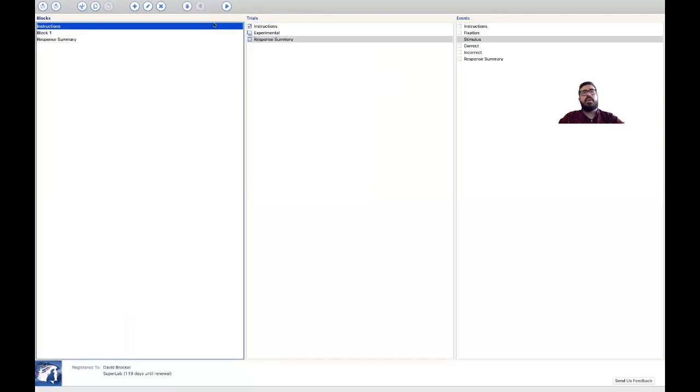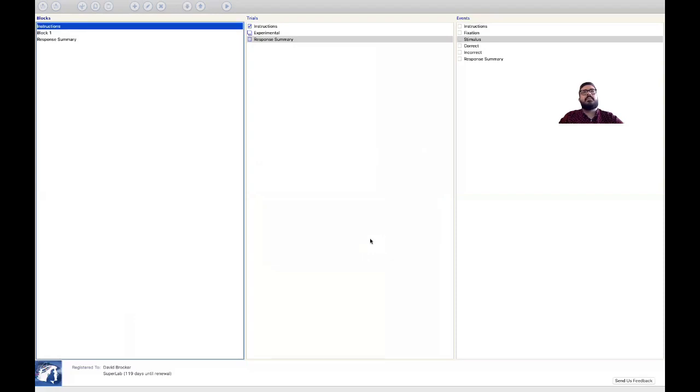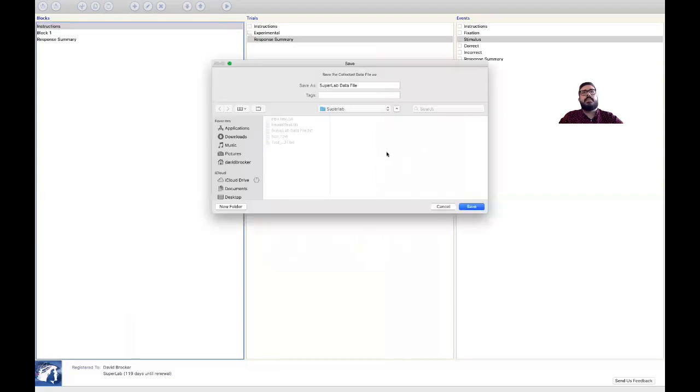We'll do the full thing. And we'll actually save it too. So save this, and we're going to call this LDT full run, even though it's not really a full run because we neutered some of the data. And then we'll just call this test save.